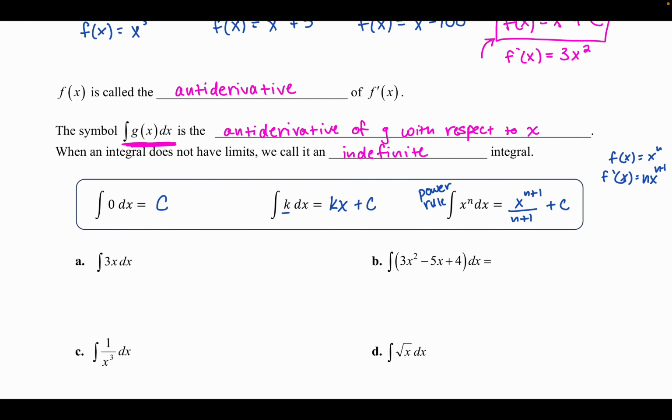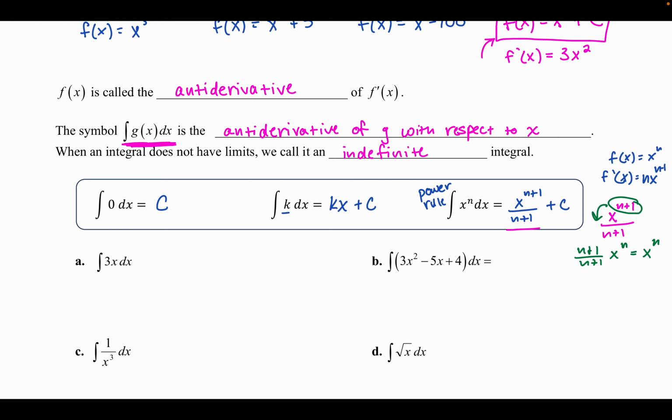So I want you to think about this right here, the x to the n plus 1 all over n plus 1. Think about taking the derivative of that. What you would do is bring that n plus 1 down, and it would end up canceling out with the bottom. So you would have n plus 1 over n plus 1, x to the, if you subtract 1 from the exponent, you just get n. Okay, so that fraction cancels and you just get x to the n.